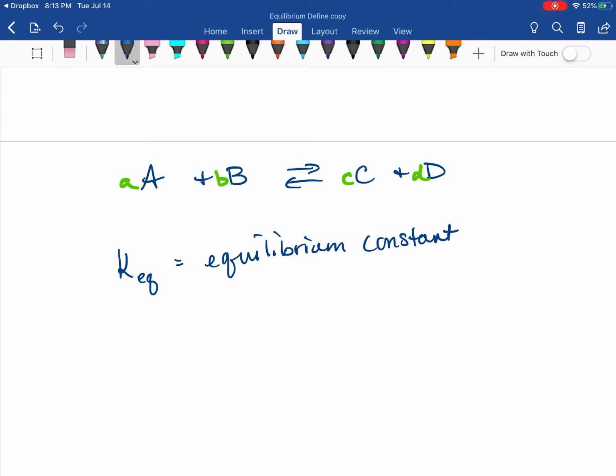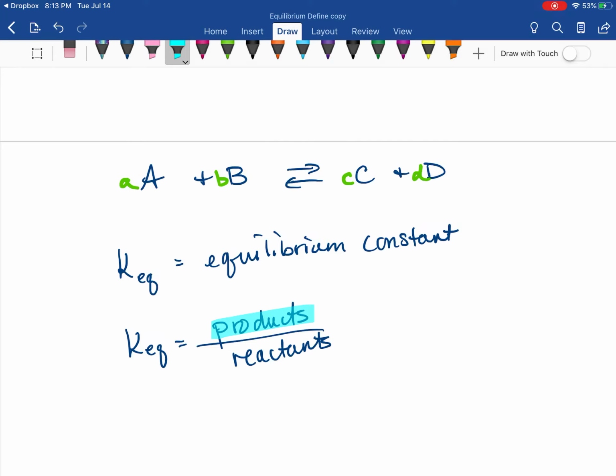And since we're studying this big balancing act of how much reactants you have and how much products you have, our equilibrium constant is always written in the same way, and that is products over reactants. This is one massive constant, and what we're telling our audience is how much products you have in ratio or in relationship to reactants.